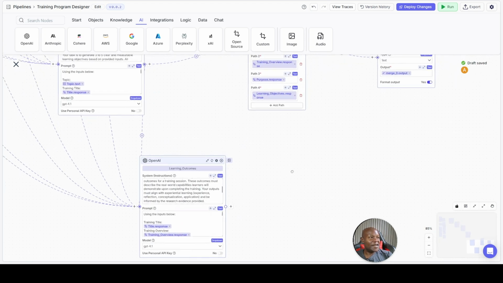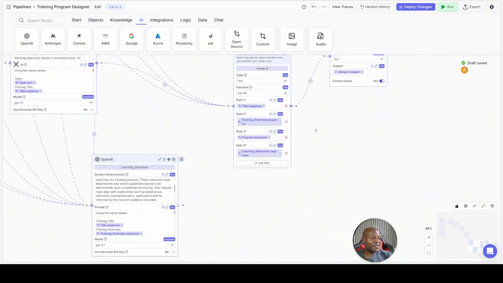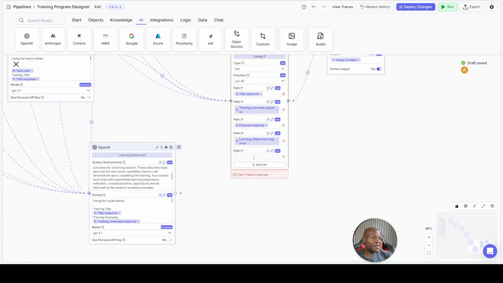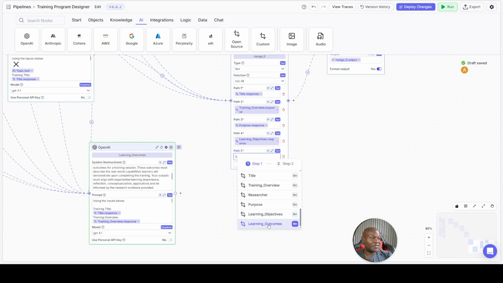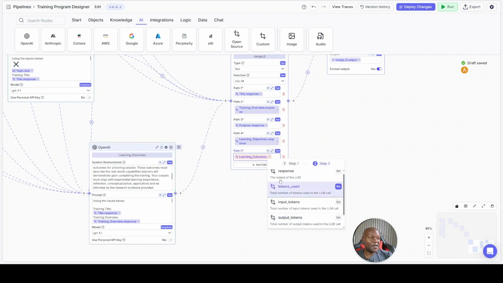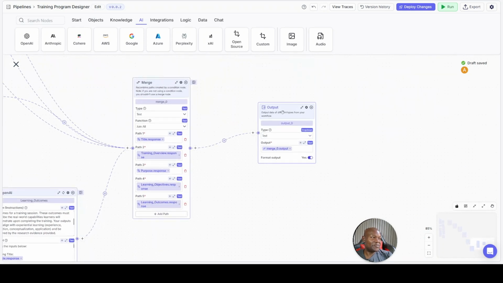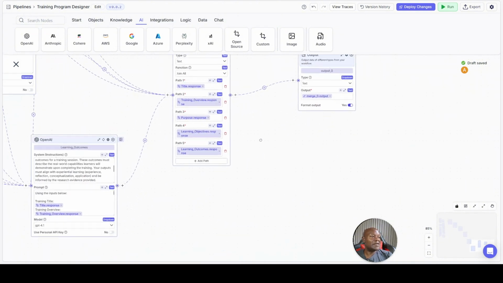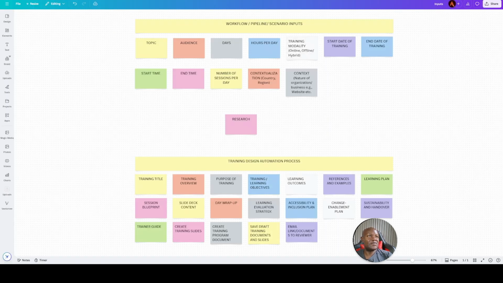So we've linked this. As usual, if we want to see it in our output, we shall put this in our merger node and then open double curly brackets, and we see if we can get our learning outcomes included. So our learning outcomes have been selected, and that will be the response of the LLM, and we will be able to see it as an output. We shall continue with the next section. But before we continue the next section, I will also demonstrate how we can save this to Google Sheets before we continue with the remaining sections of the presentation of this learning.